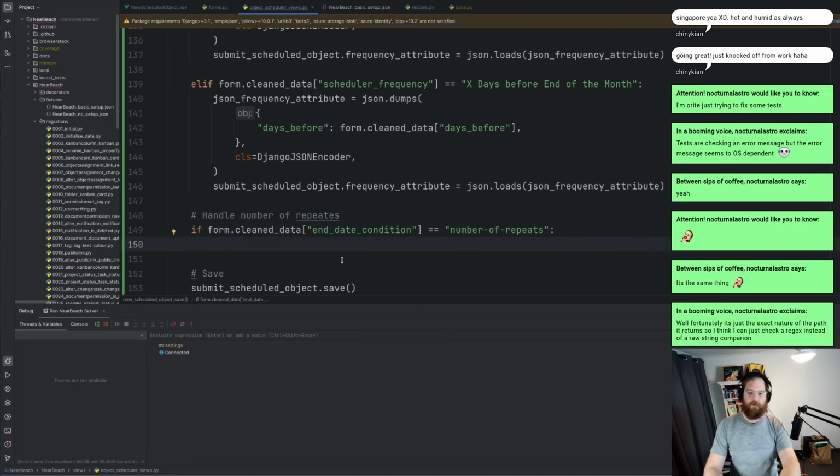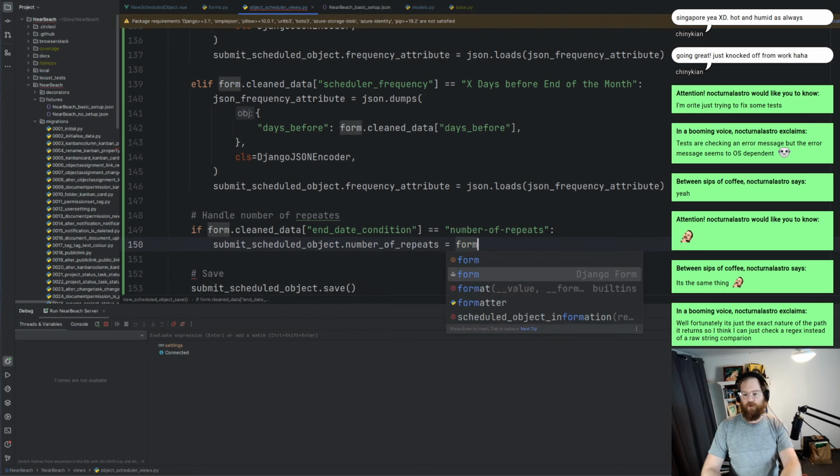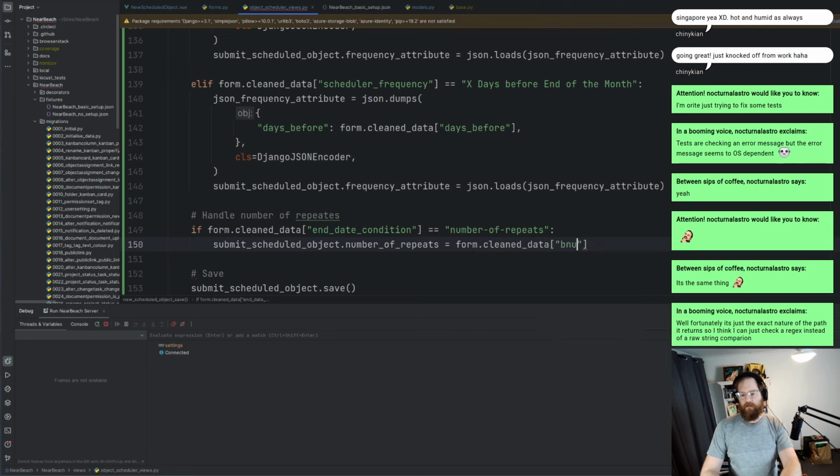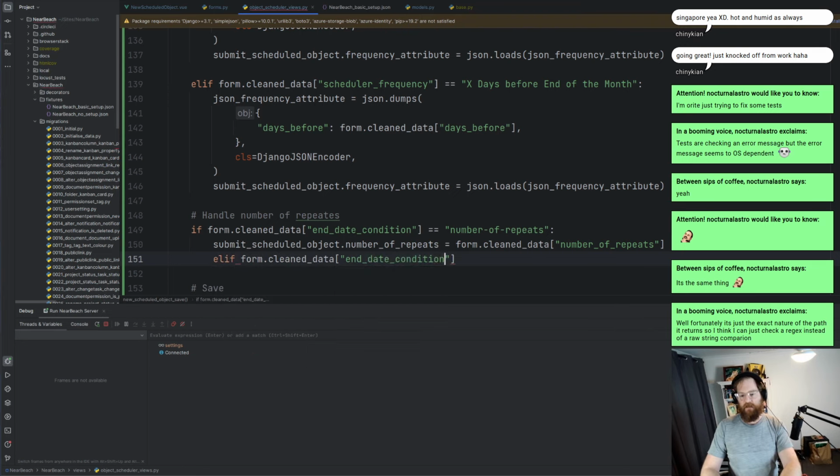What we need to do is we've got the submit scheduled object dot number of repeats equals form dot clean data number of repeats. Easy. And then we'll have a simple elif form dot clean data end date condition equals end date.